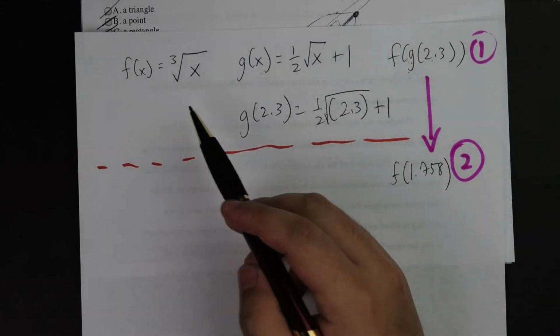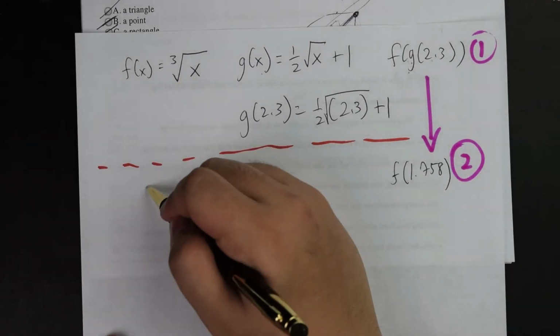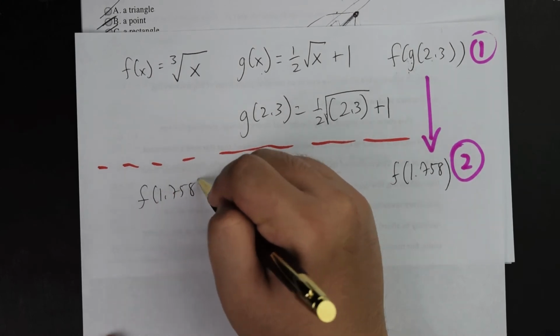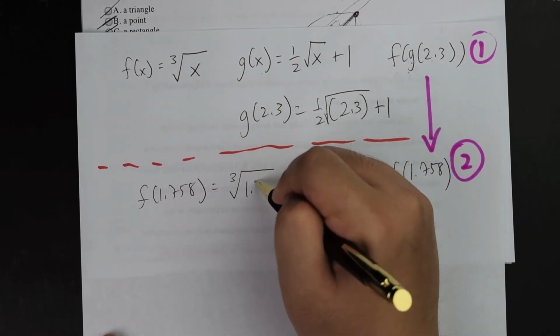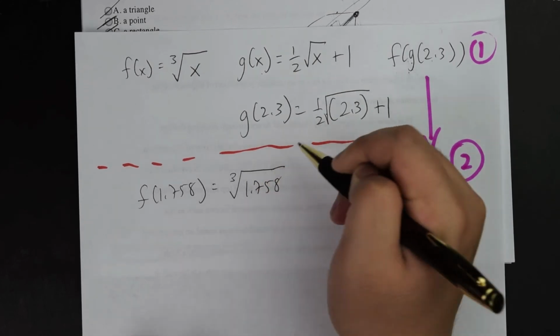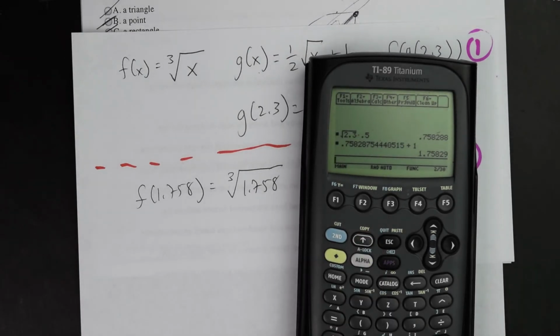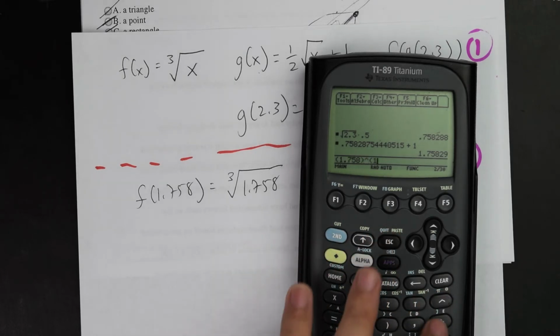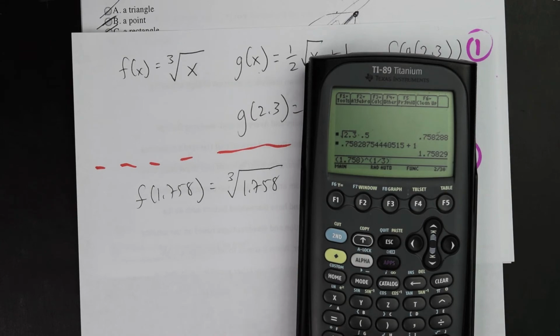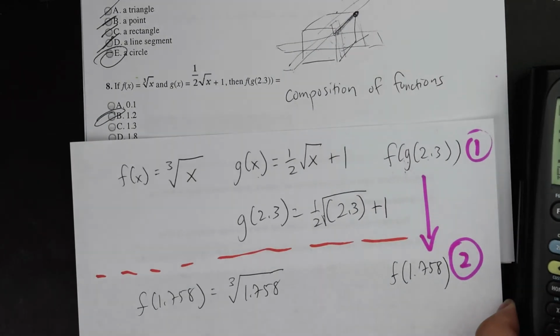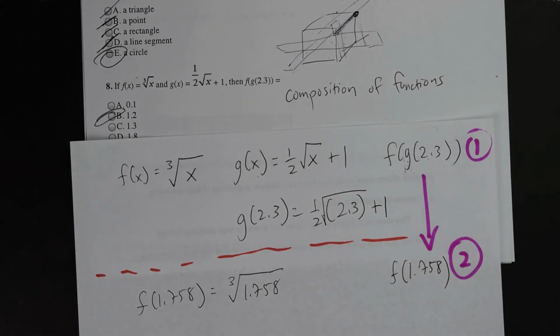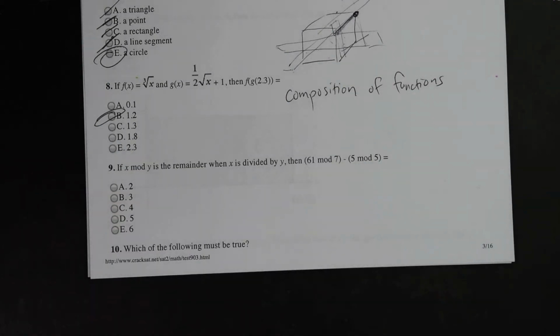And so I'm going to take this equation of f and make it f of 1.758 equals the cubic root of 1.758. And on the calculator, in order to type this, because this is not an easy function to type, there's no button per se that exists for this, you're going to put parentheses 1.758, and then I'm going to put it to the power of 1 divided by 3, like this. And so I got 1.2069, and rounding that off, it will be 1.2, thus how I got B for number 8. And to continue on to number 9.